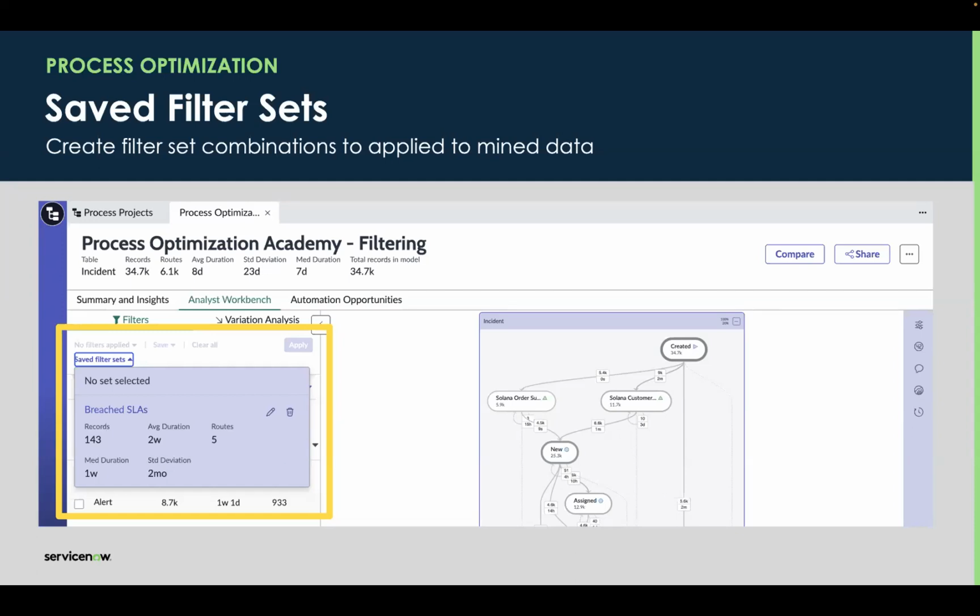But what's also useful about these filter sets is that they summarize the key statistics based on your criteria. These filter sets are aligned to the project. So as you mature and start scheduling these jobs on a regular basis, you can always come back to them and they'll have your stats right there within them as well. A very common ask that's on the roadmap is to be able to start reporting on the data from these saved filter sets. And it's certainly something that we're looking at accomplishing for you.